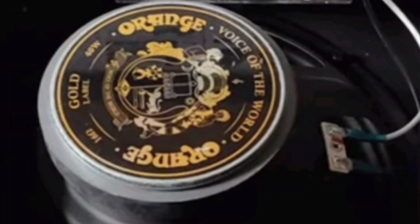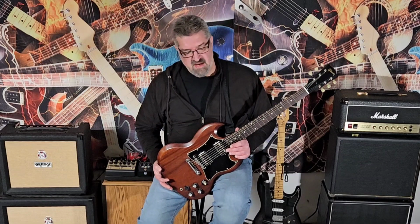So what I'm going to do first, since the Rocker 15 is a combo, is we're going to run both the Rocker 15 and the Studio Classic through the Orange's 10-inch Voice of the World speaker using this 2007 Gibson SG, 490R and 490T pickups. From there, we're going to plug both into the Torpedo Captor 8.